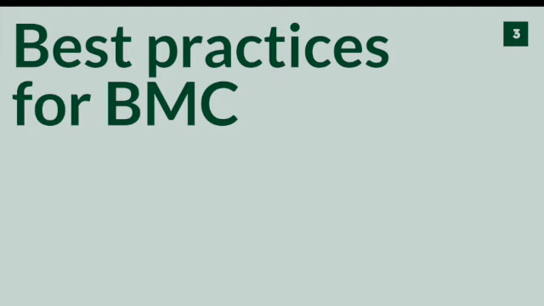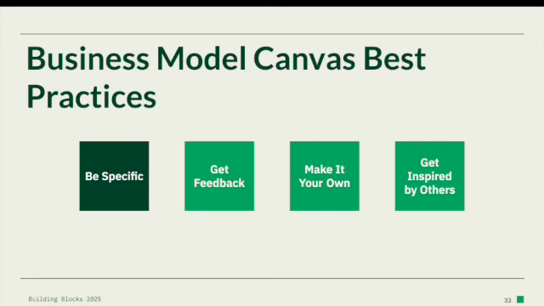Now, let's look at best practices for creating your own BMC. First, be as specific as possible. The more specific you are, helps you think critically about the problem, your users, and the solution that you are brainstorming for. Second, don't be afraid to get feedback. You don't have to be perfect before getting feedback, and it'll open up more avenues for you to explore in terms of your solution and how you're thinking about the problem.